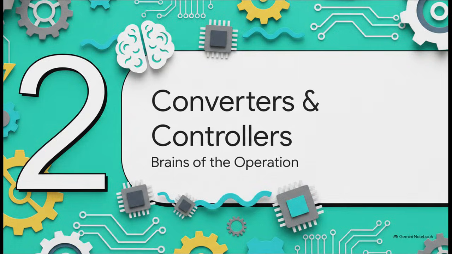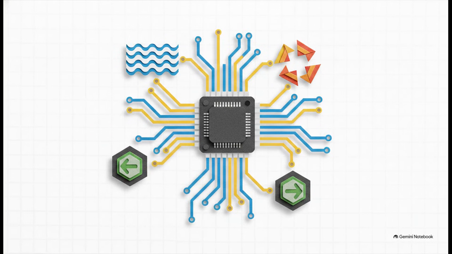Moving right along to Section 2, Converters and Controllers, the brains of the operation. The syllabus tackles this so-called brain primarily in Modules 1 and 6. Module 1 gives you 10 intensive hours on power converters. You're going to dive into things like pulse width modulation, which is essentially rapidly flipping power on and off to control the motor, and space vector modulation. Then, jumping over to Module 6, you get 6 hours on DSPs, or digital signal processors. These act as the system's central nervous system to process incredibly fast, incredibly accurate motion commands.